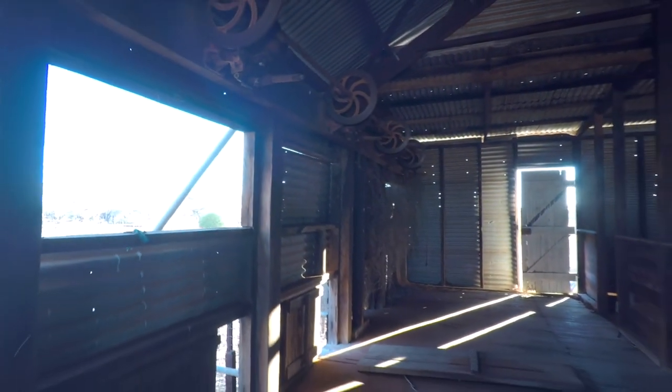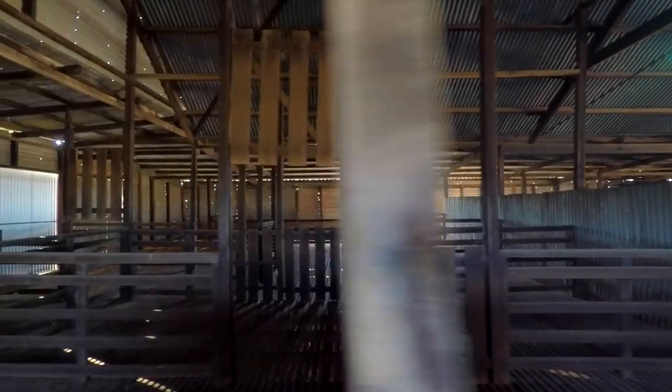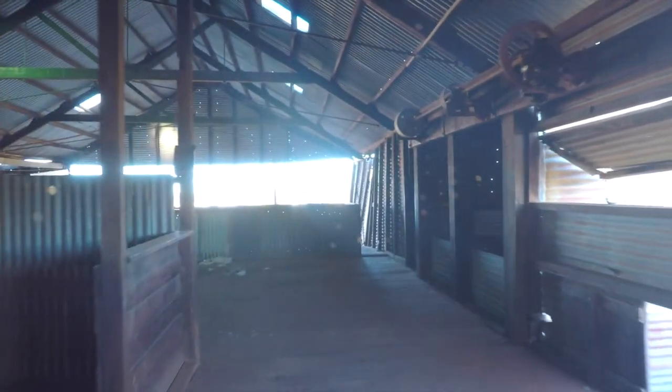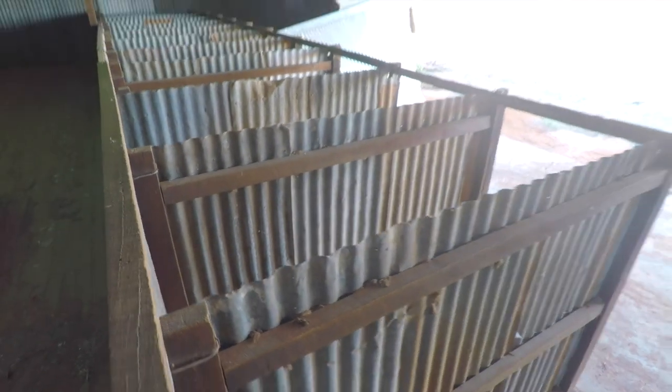And then would have been on this board shearing and would have grabbed the sheep from in these yards. All this wood on this side is all pretty good nick. And then a roustabout would have grabbed the wool, sorted it on this table and thrown it into these bins. And then down here a presser would have pressed it up into bales.